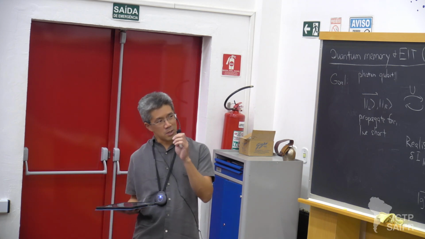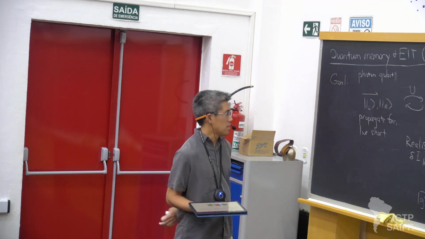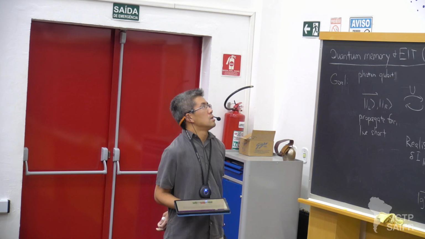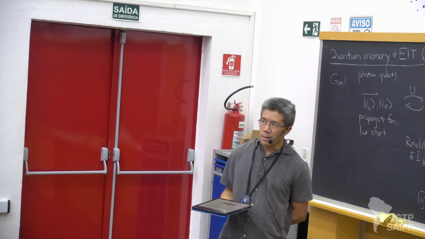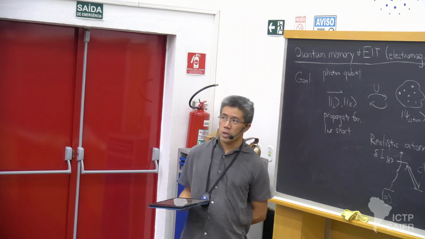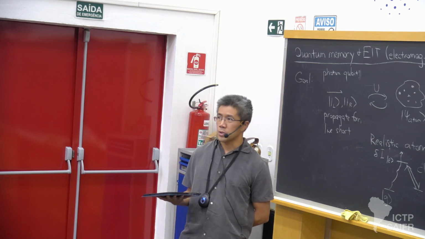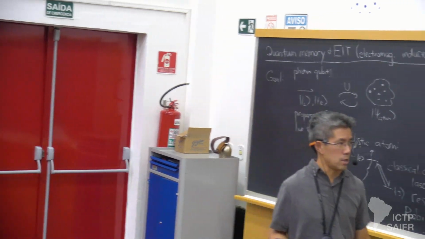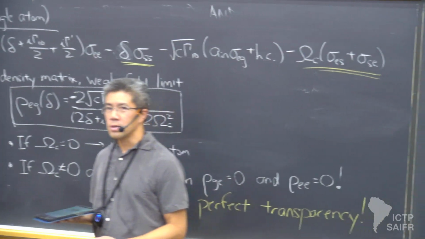Not only simulate, you can even do better, which is you can turn it into something useful. So there's a field known as optomechanics, where you essentially try to induce coherent coupling between light and a mechanical resonator, a mechanical degree of freedom. So basically like a nanoscale or microscale version of some mass on a spring.